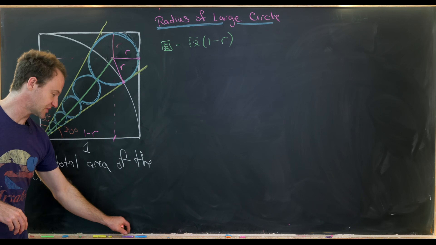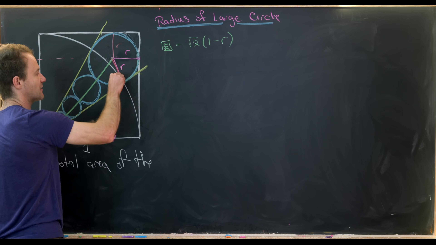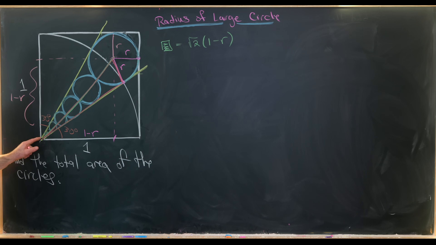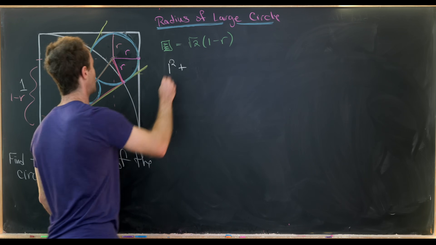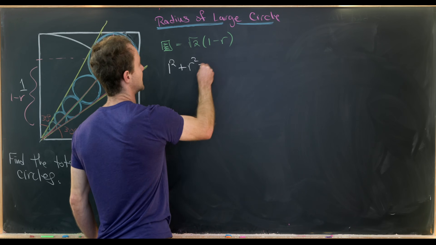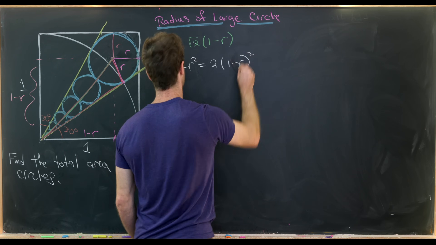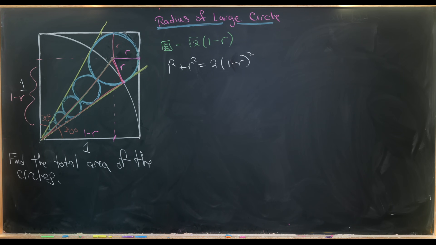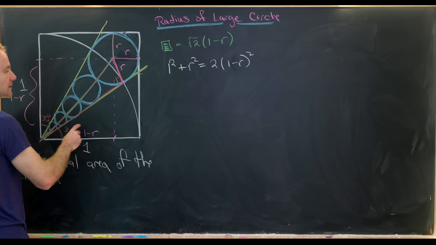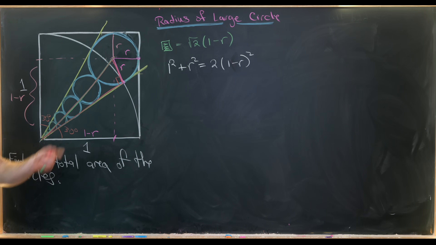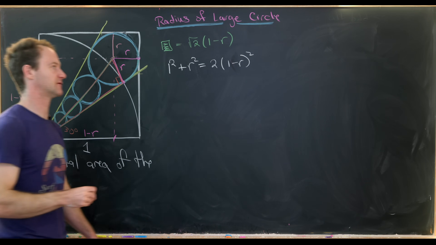To finish up the calculation for this bit, we'll use the Pythagorean theorem on this triangle which I am outlining in red. Notice we've got this side length down at the bottom — that side length is 1, given that it intersects this unit circle. So we'll have 1 squared plus r squared equals this side length squared. Note that this is a right angle here because this yellow ray is tangent to the circle. So that gives us a quadratic equation that we can solve for r.